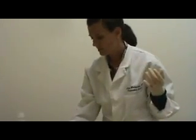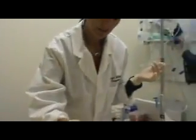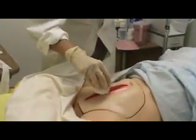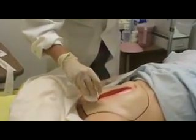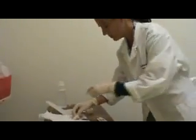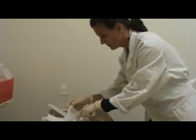So I'm going to pick up my dry 4x4 and then pat the wound bed to remove any excess saline that may have gotten in the wound bed with the cleaning. And I will dispose of that. Next, I will pick up my wet 4x4. The first one, I need to separate them out. And I'm going to open up the 4x4. No, I need to bring it out first.